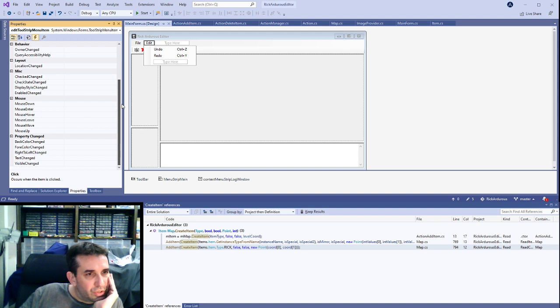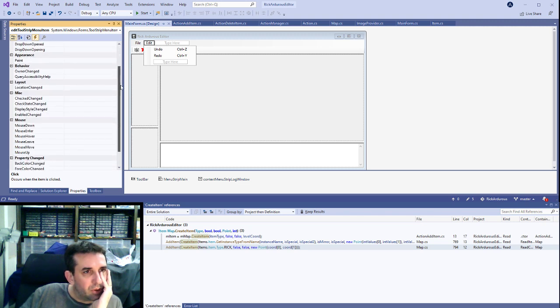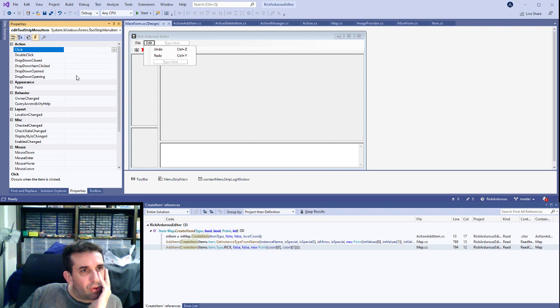Visible change, no. Click, double click, drop down closed, drop down right click, drop down open, drop down opening, maybe. Check chain, display, back color. I think drop down opening.